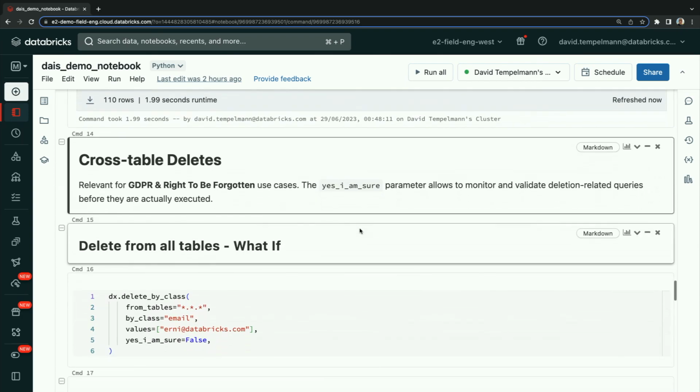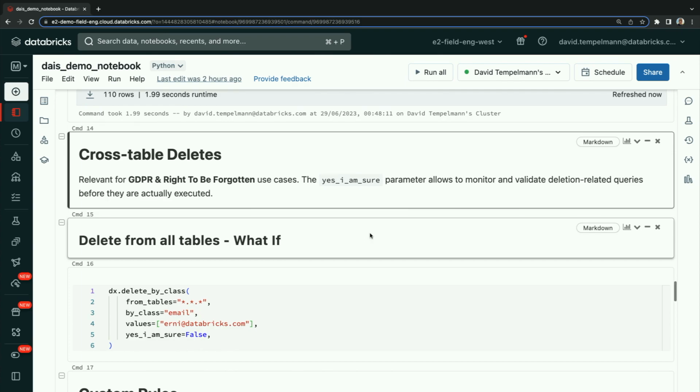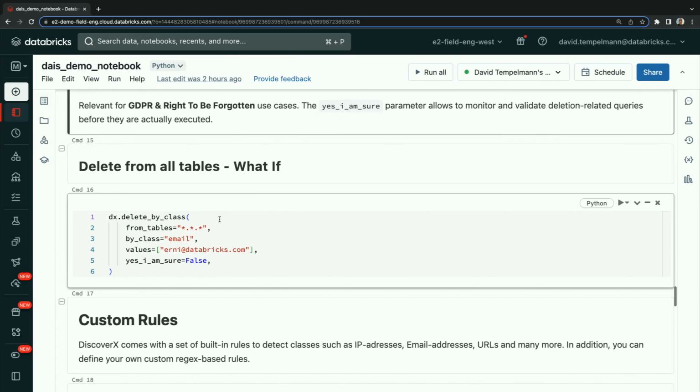Okay, so the search methods basically allow you to identify and return the content that you're searching for. But if you think about the GDPR-related use cases that Ernie was mentioning, you might not only want to identify that content, you also want to delete it if that is required, right? For that, we provide the delete by class method, which works in a similar way.